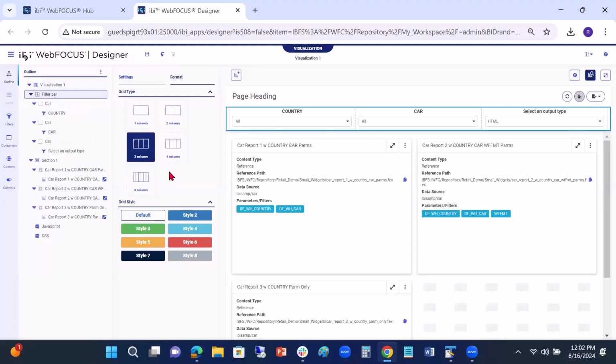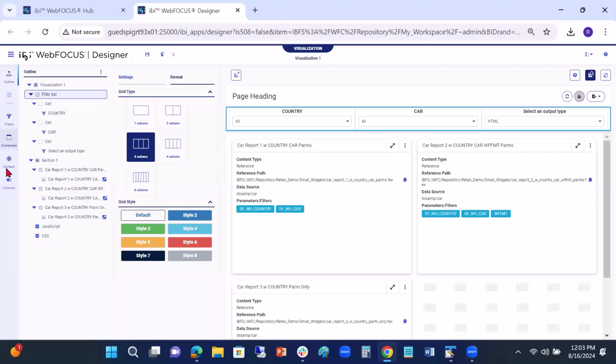I know that's something customers see all the time, and I think in another demonstration for next month I can go into that in a little more detail, but I wanted to mention it here. If you create a grid panel and you're trying to get to this part, the way to do it is to go to the outline to where that grid panel is and click the filter bar option, and then you will be able to go to format and grid type and control it.